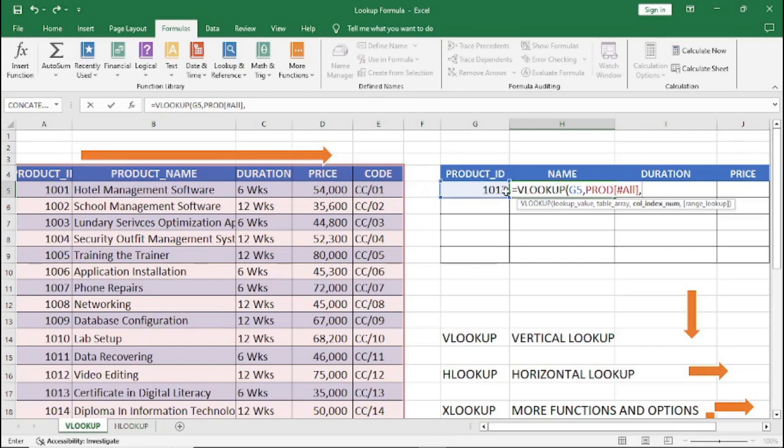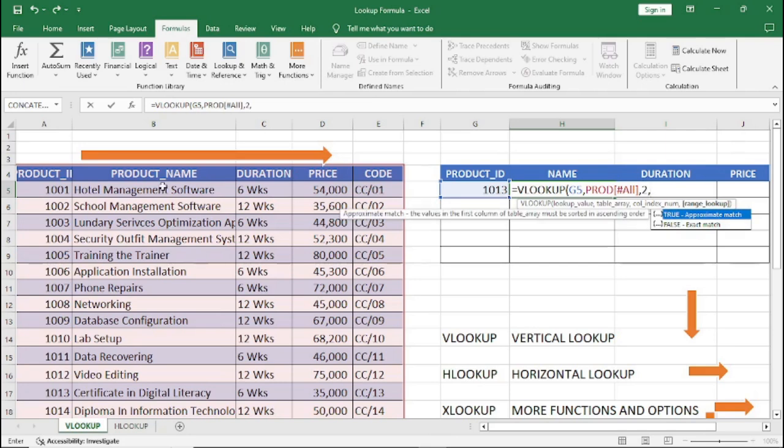You are going to find it in column 1, column 2, column 3, or column 4? In this case, I have the record, the name I want to return in column 2. So my index number in this case is going to be 2. Then, comma. The next option I have there is optional.